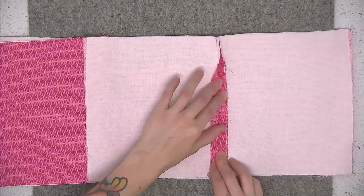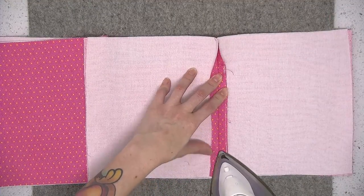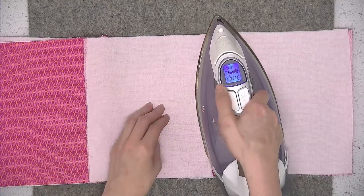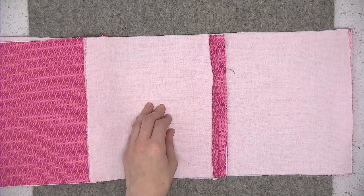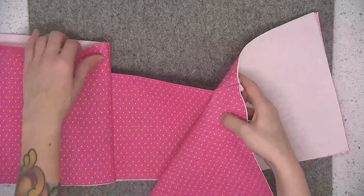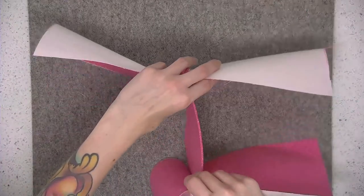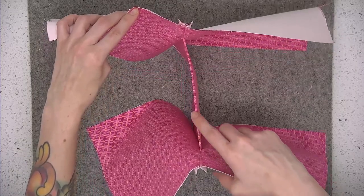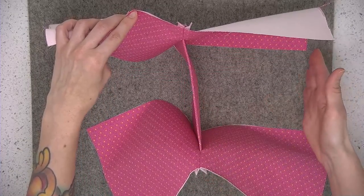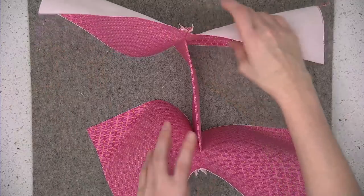Okay, again, we're going to press that seam open. Okay, now it's time to add the lining side panels. So let me just show you what we've accomplished so far. So this is the lining of the bag, and here's the divider down the center of the bag. So we need to add the lining sides, which will be situated here. So we'll start on this end.